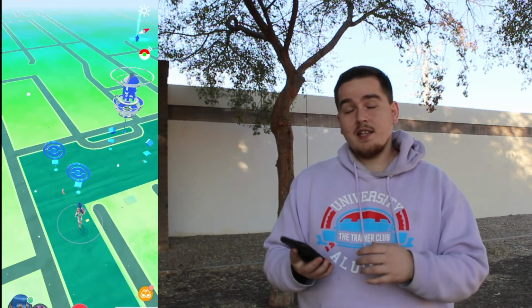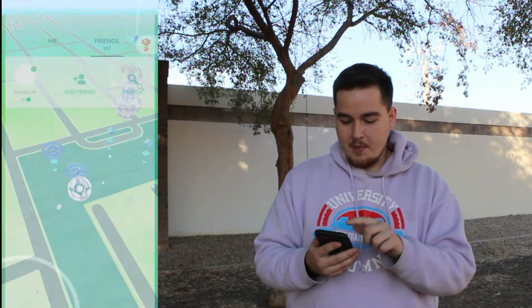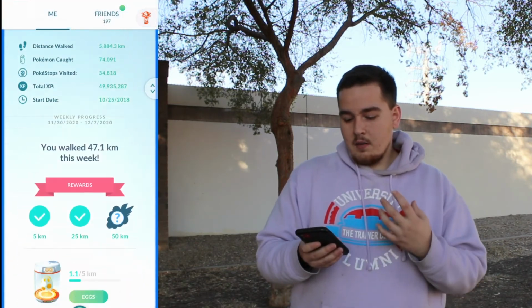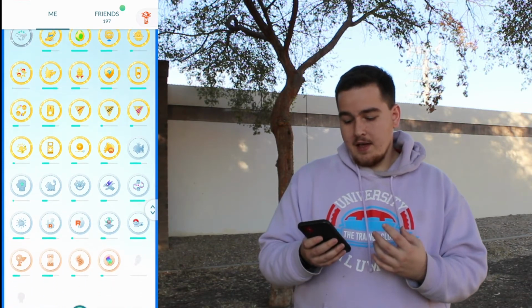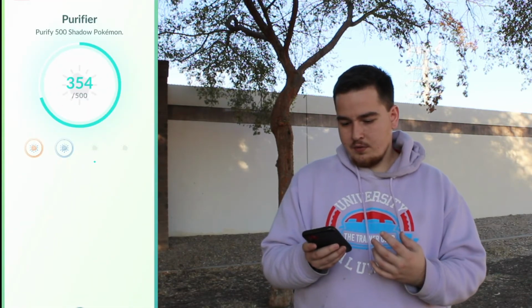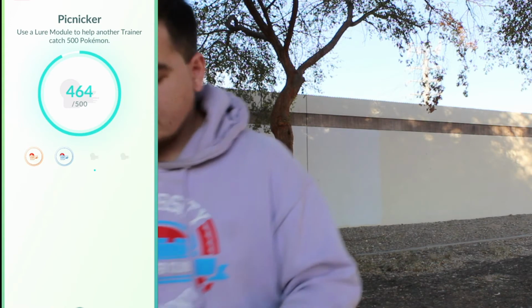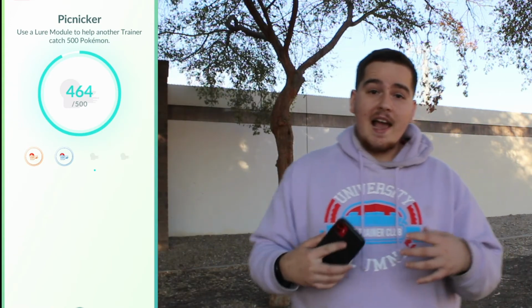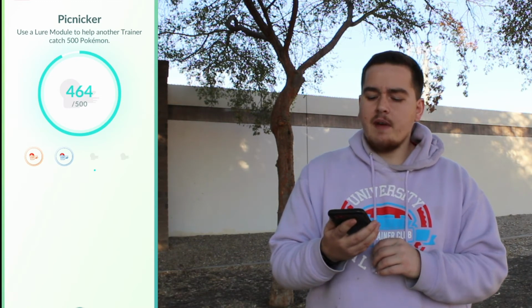You know, throw up some incense, throw up some lures. Lures are going to be great during this, because what you want to do, let me see if I can pull the badge up. They have a new badge that they've just created. They have recently added the Picnicker badge with the update to level 50, and let me read it to you guys. Use a lure module to help another trainer catch 500 Pokemon.